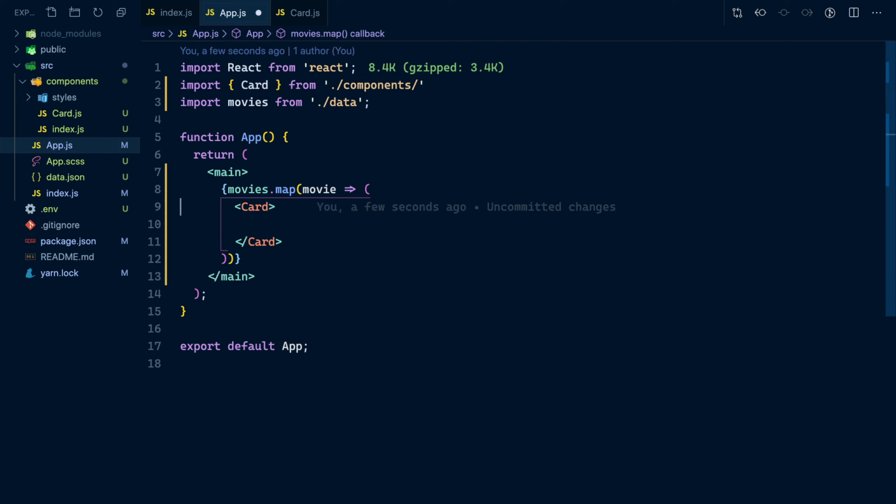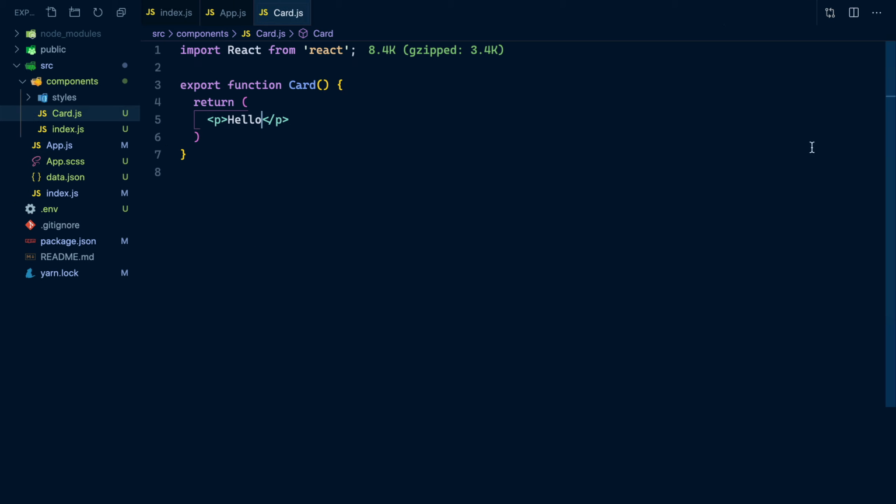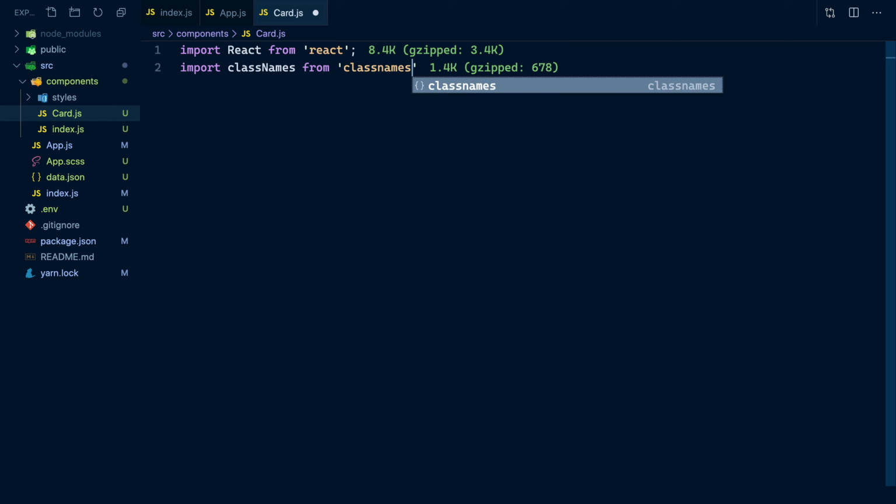So next what we want to do, because each card, we want a margin on each card. So we'll do MR on that. So now we need to start building out our card, and this is where the compound component aspect comes in. So we'll do import classnames, and if you're not familiar with classnames, basically what it does is give you nice CSS class names that you can apply. As opposed to doing ternaries and all that stuff on class names, we can just use this. We can check for Boolean values.